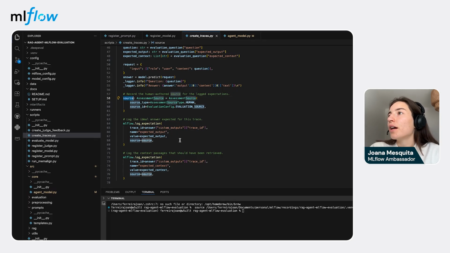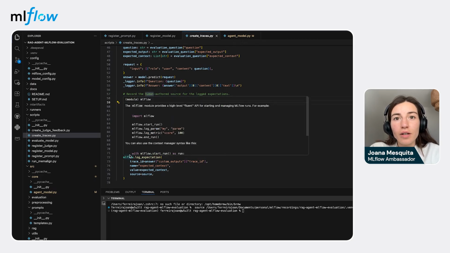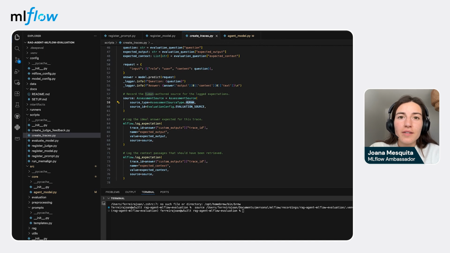In this case, we are adding the source as being a human source. This means that the expectation that we are logging comes from a subject matter expert. These expectations that we are logging serve as a reference during the evaluation step. Both the scorers and the judges will compare the agent's actual outputs and retrieve documents against these expected values.